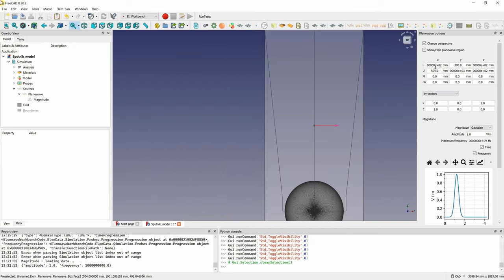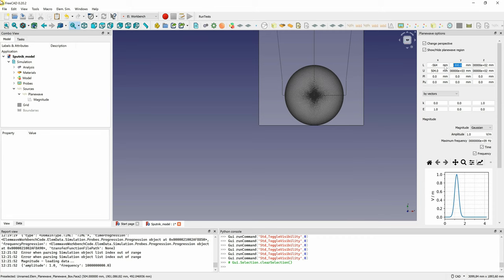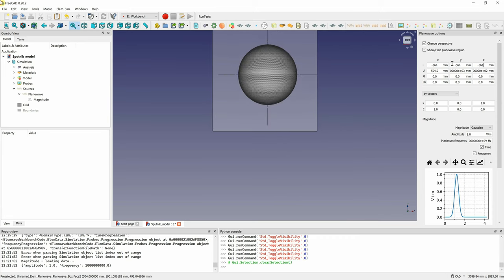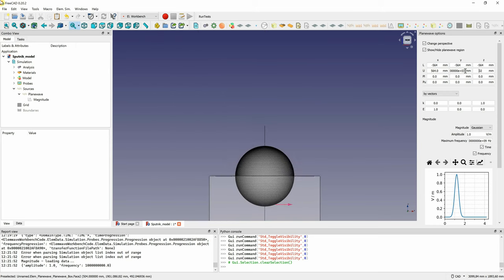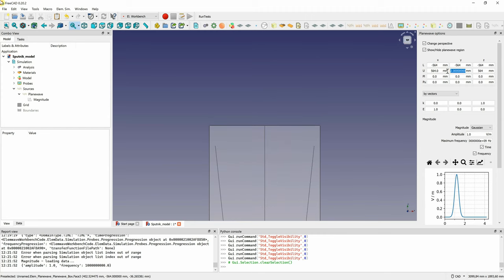To do that, we're just going to input some coordinates here that we already have pre-written. 5, 6, 4. 5, 6, 4. 5, 6, 4, negative, of course, because this is the lower bound and this is the upper bound. So we're just going to use these properties here. 5, 6, 4. As we can see now, it's not touching our wires, so we have some more room. For this one, we are going to go with 2, 1, 6, 4.